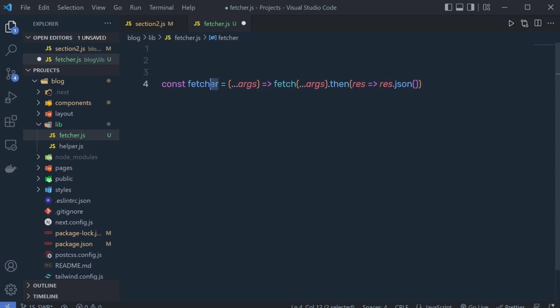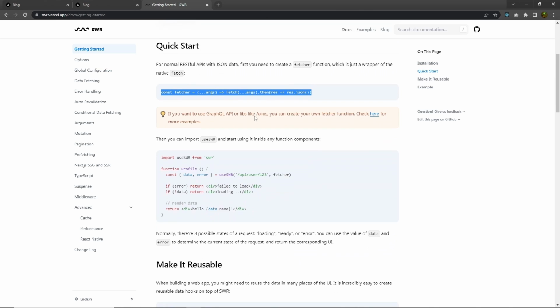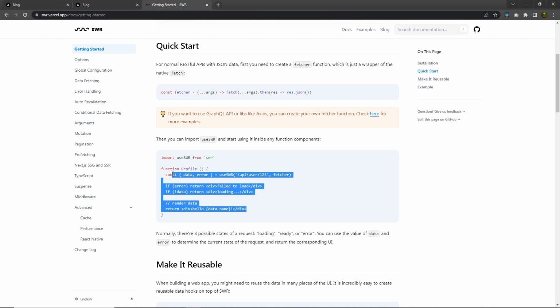Now once we get this data from this fetch, when you scroll down, here you can notice you have to use the useSWR hook. And then you have to pass your fetcher function as a second argument. As a first argument, you pass the URL endpoint, you can notice here. And this is going to destructure a few properties, so you can get these properties inside an object and return your response.